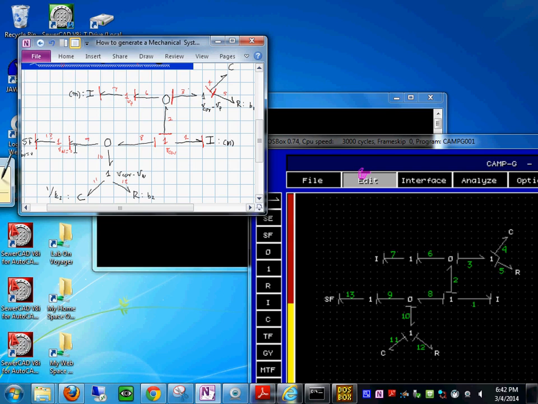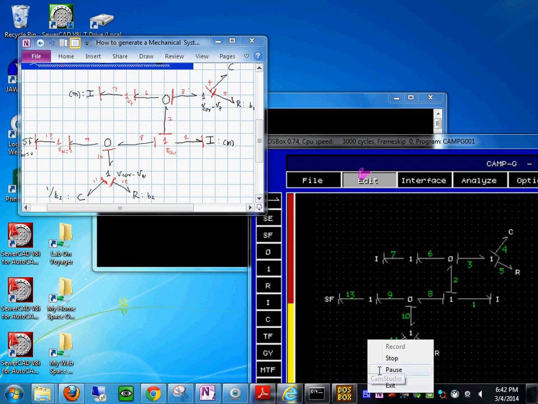And then we go over here, see in the 0, it requires one effort input in here, and that sets the flow for this, and this has to be like that. If you compare the causal marks in red that I just did with the ones that are over here, they're exactly, perfectly the same. So this is how we enter the model here, and in the next video we'll see how we do the simulation.